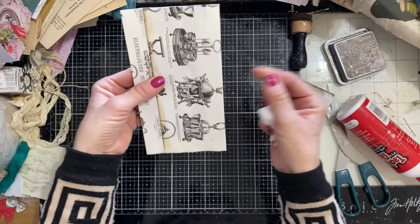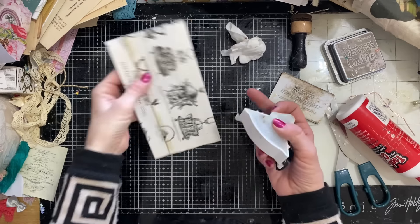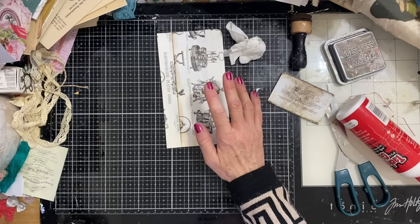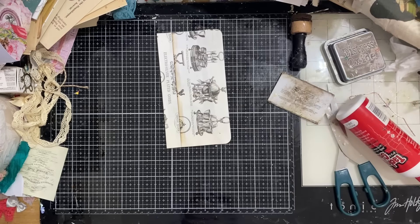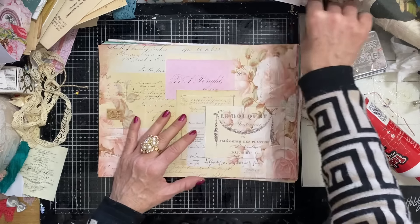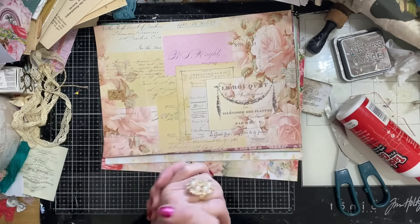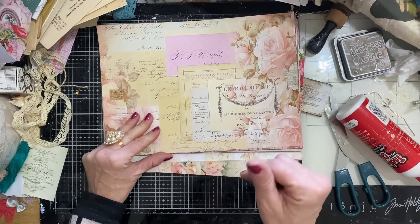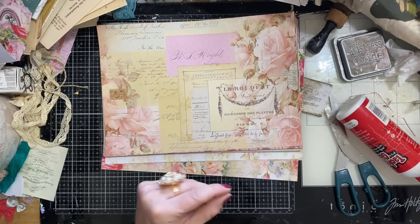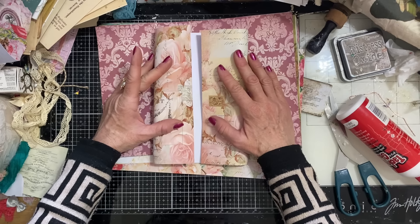That pocket there, isn't that just so lovely? If you wanted to do some different versions or different looks, you could round your corners like that — round two or all of them, just play around so you've got some different looks. They're super lovely pockets. So all I'm going to do now is mass make assembly line style. For those new to mass making, what I mean is doing all my stages at the same time — all my folds, all my gluing, all my trimming at the same time, because that's a really quick and efficient way to do it.